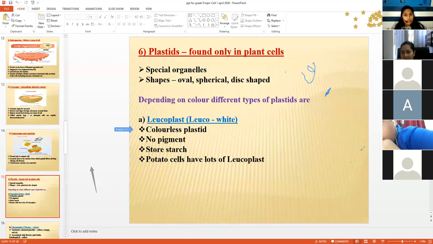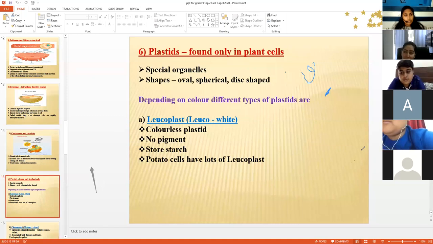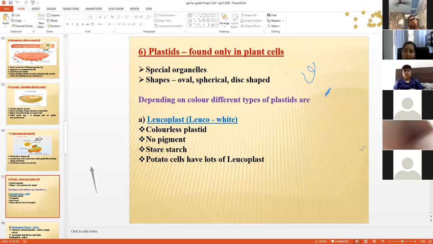By the time it's 10 o'clock, you are exhausted so much that you don't have the energy to run. Will you be able to perform to your best? No. So for that reason, the ribosomes are attached only if new organelles have to be produced, only that much amount of space for protein synthesis is needed. If you don't need it, the ribosomes will not be attached to the endoplasmic reticulum.